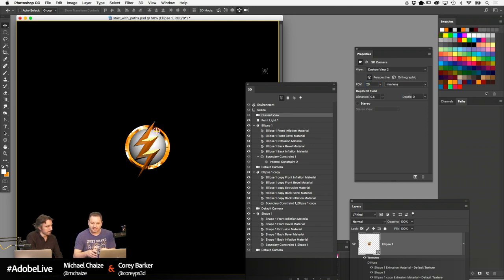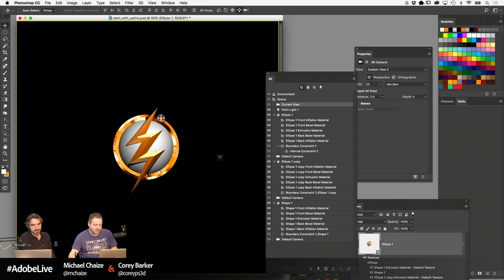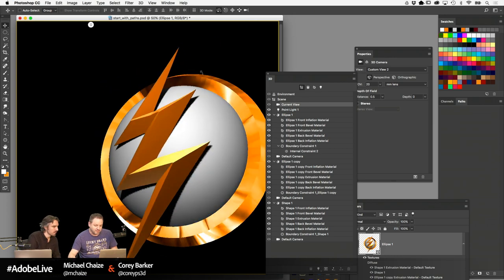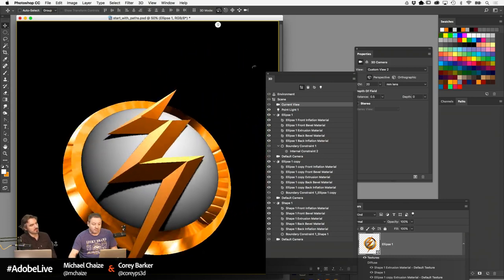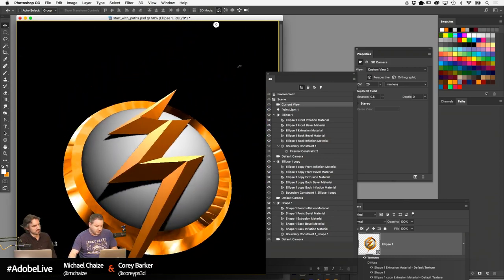It didn't shrink the object. By adjusting the lens, it just appears to be further back based on the camera angle. So now we're going to take our slide tool here, and I've got current view selected, which is the camera, and just click and drag down, and that's going to basically move the camera closer to the object. Ultimately you get these more dramatic angles like this, as you reposition the logo.